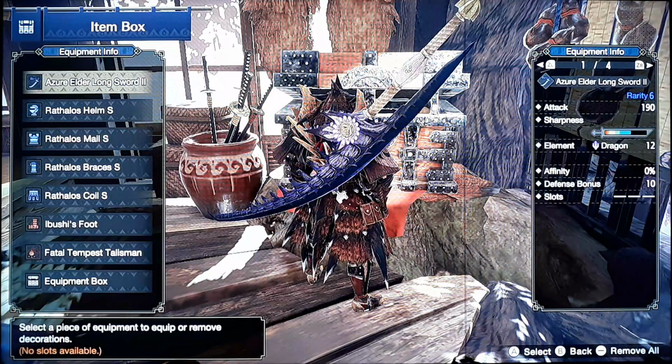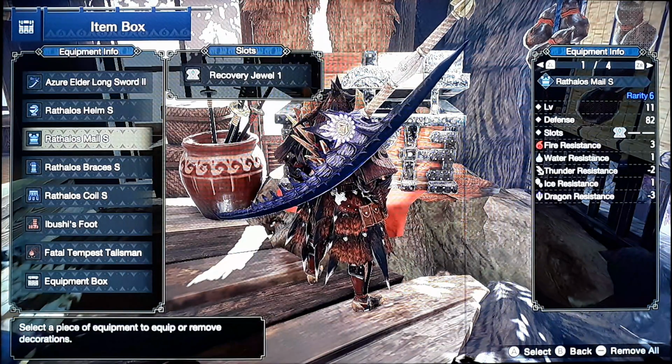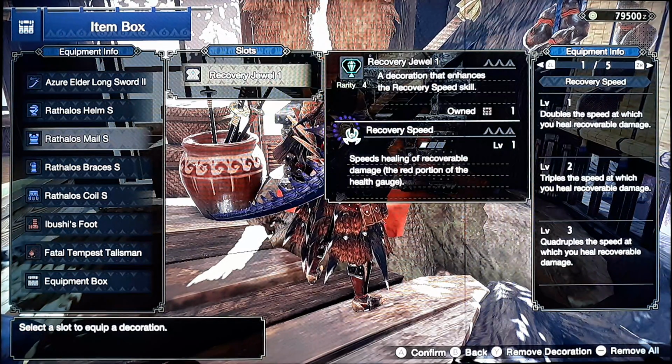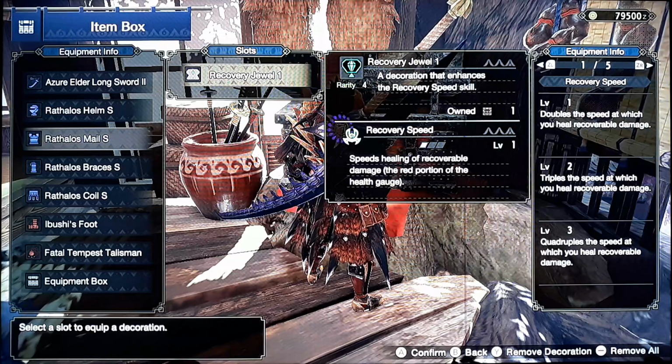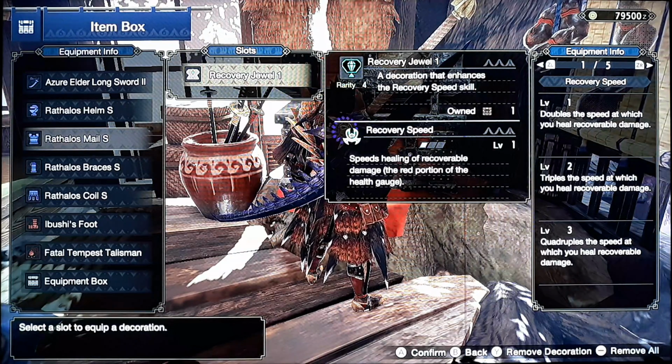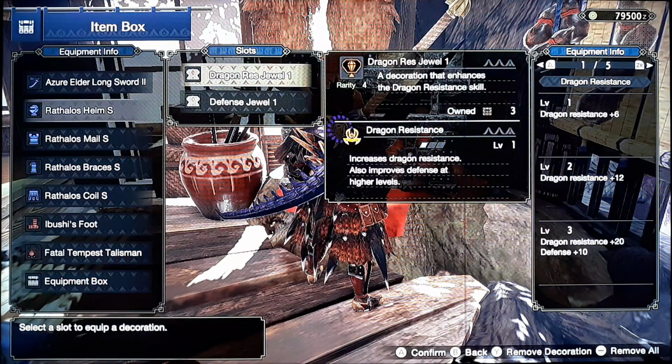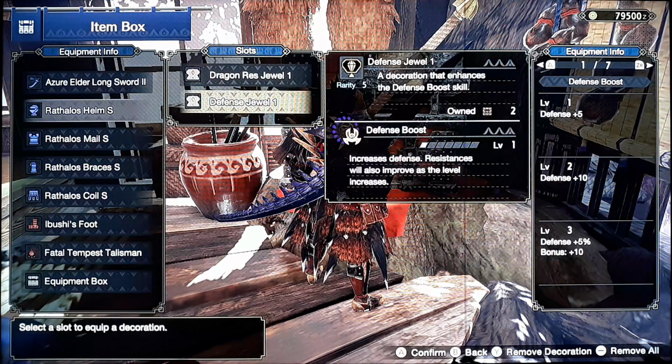Decorations? I think that's how you pronounce it. Now, the reason it's a more important thing when it comes to the slots is because these decorations, those diamonds, or jewels, do give you an advantage. It's your extra boost.